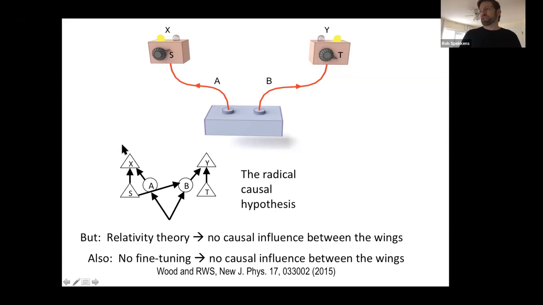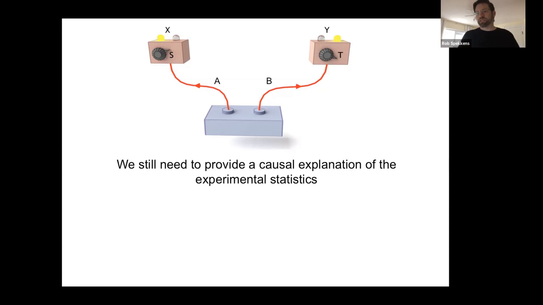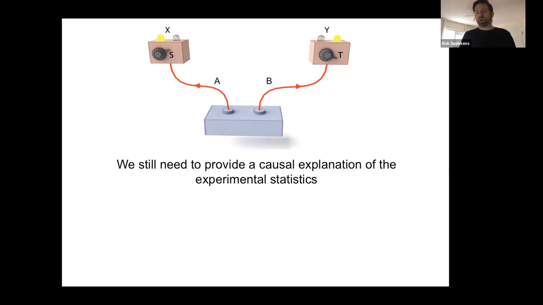Audience question: Are you assuming in each causal structure that you're specifically using classical state spaces and stochastic maps, or are you allowing quantum systems with quantum dynamics? The statistics in the data table are computed using quantum theory, and then we ask whether those statistics can be explained by an underlying causal model where every variable is specified using stochastic maps — exactly what Bell and others assumed. You'll see in a moment that I want to argue we should deviate from that.